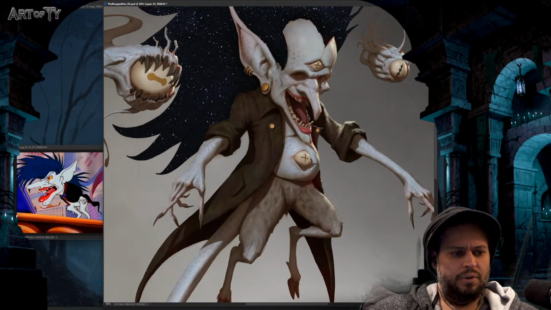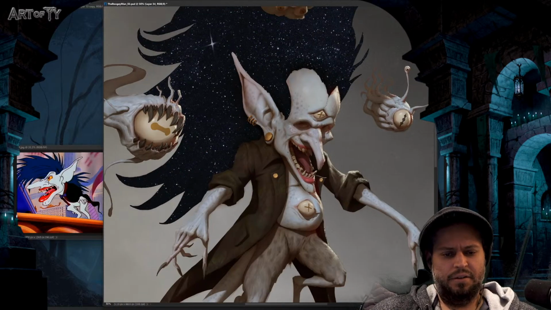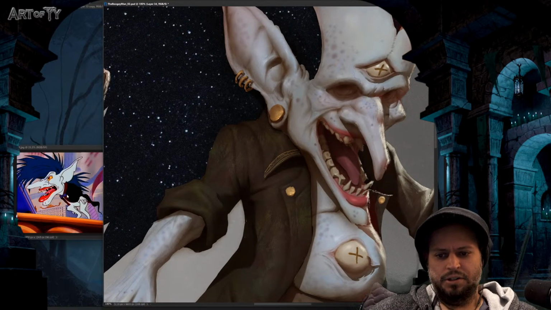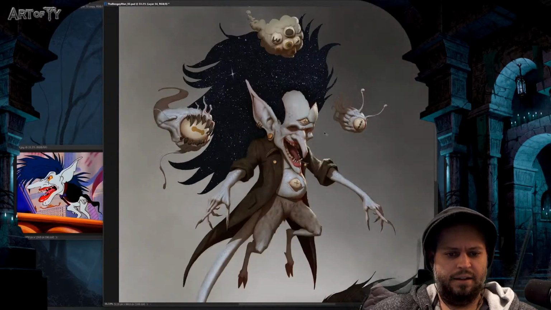I want to play with this on the coat. Would it be interesting to have like some gold trim on here? On the original, there's nothing like that.